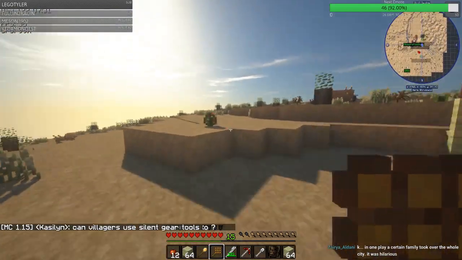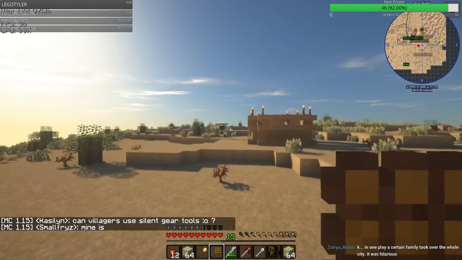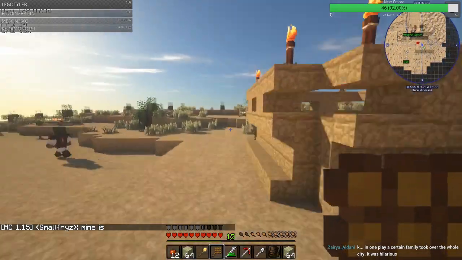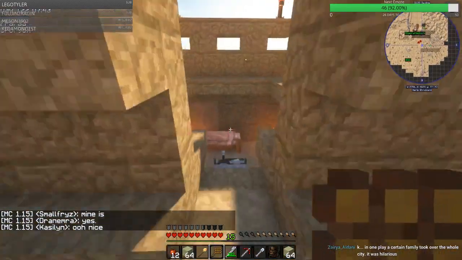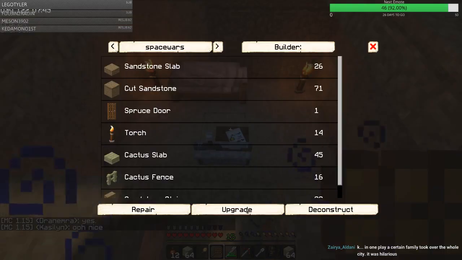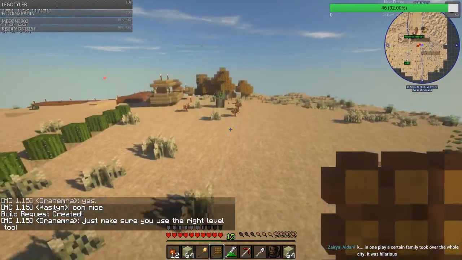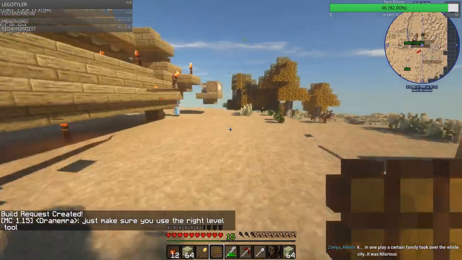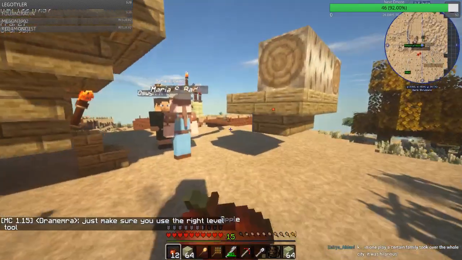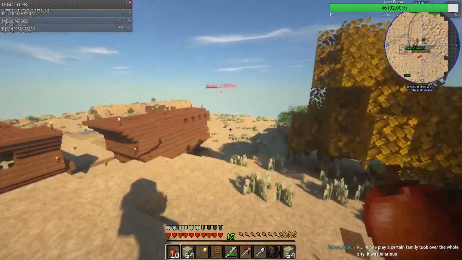Yes, villagers should be able to use Silent Gear tools. Oh, there we got a guard there. Nice. But I found out that at least the shovel broke with the builder. Yes, they break at the moment. Someone has to put that on their list. It's not me. My list is full. Mine too. Wizzy.